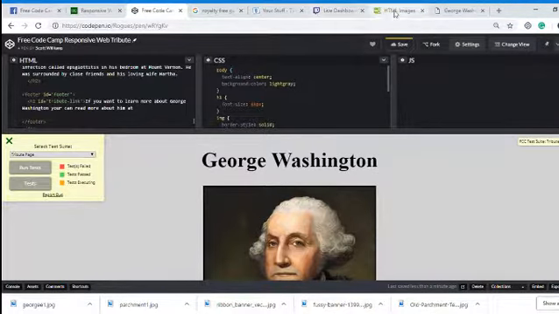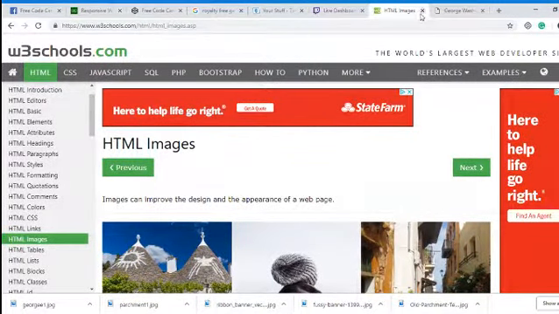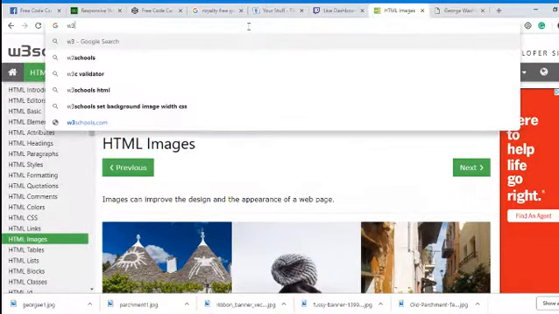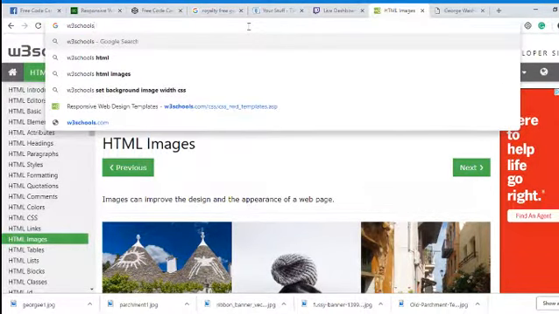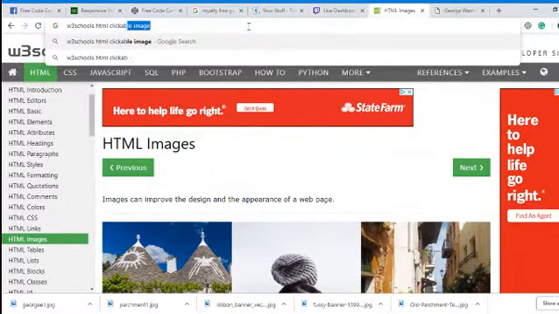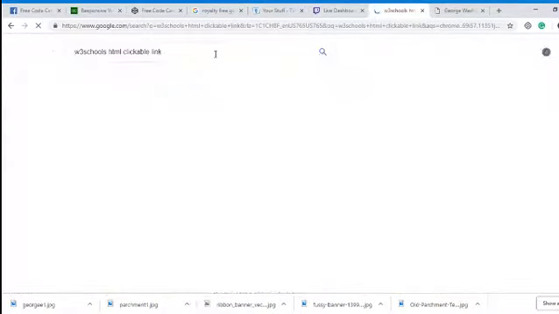now, if you don't know how to make a link clickable, search W3Schools, HTML clickable link. Okay, and then you'll get HTML links.